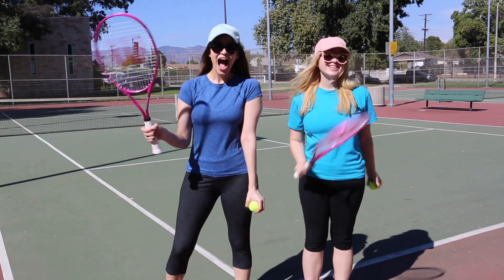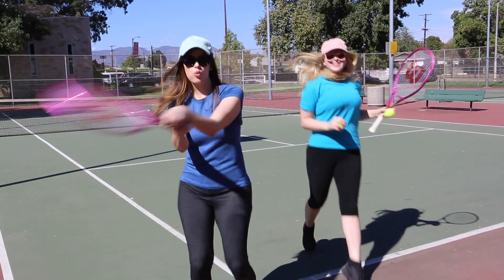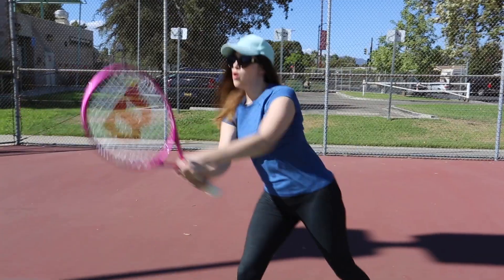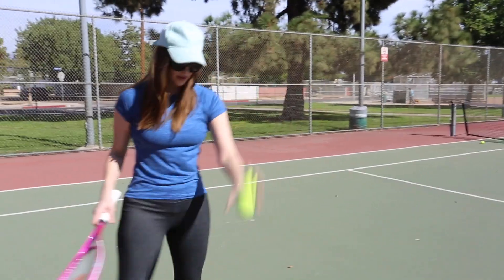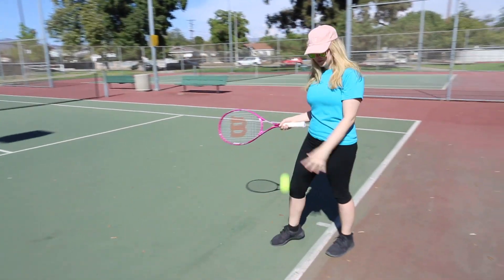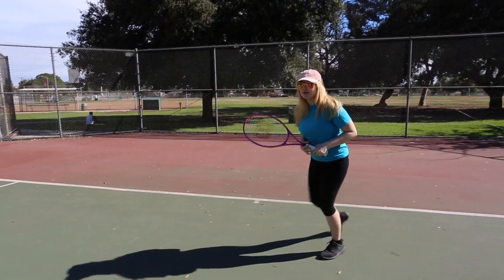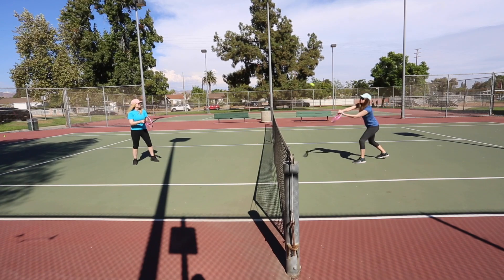We finally made it to the park to have a few games of tennis. I feel like Shauna usually wins because my hand-eye coordination isn't the best, but the point is we have a lot of fun playing tennis, and it's something that we can do together. I feel like it's a good workout just running around and getting some physical exercise in. Tennis is definitely one of our favorite sports to play. Comment down below what your favorite sport is — do you like tennis, volleyball, football, baseball, softball? Comment down below.